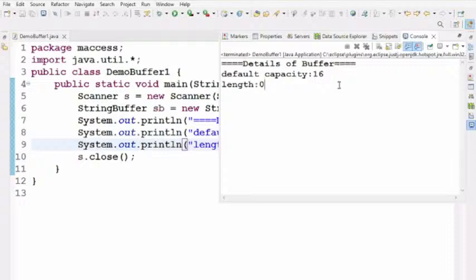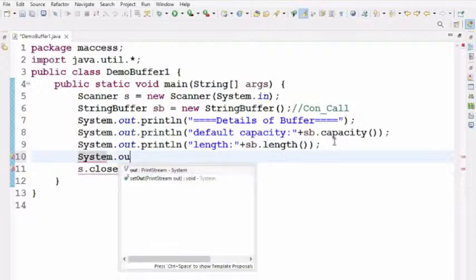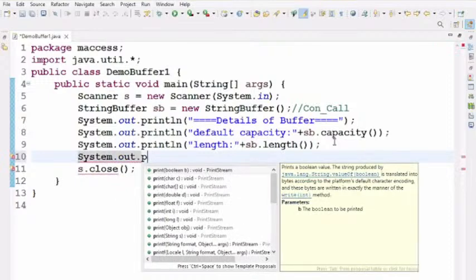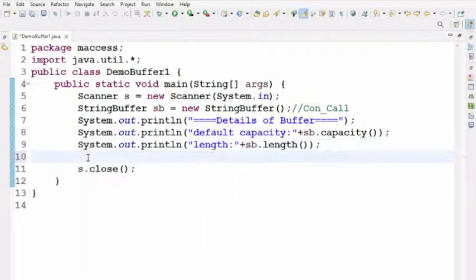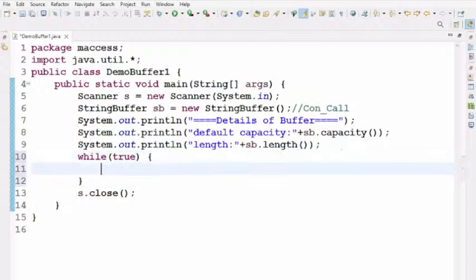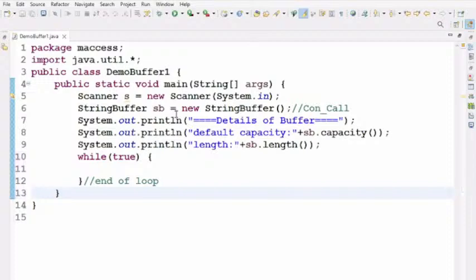On this buffer, let us do some operations. I'll do some operations with while(true). If I write while(true), what is the meaning?